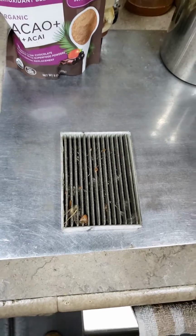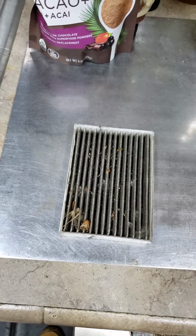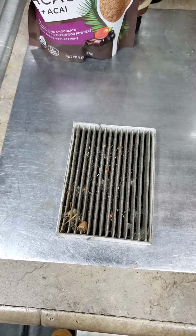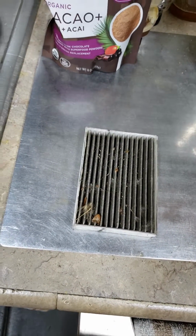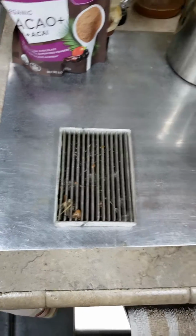But I quizzed the guy. I'm like, did you change this intake filter and change the oil and do all these things, right? And the last question is, did you change the filter on the cooling system for the fans? Because I've been looking at all the problems people have with these things. And he's like, well, no, but it should be okay. You can check it. And so I just assumed it should be okay.